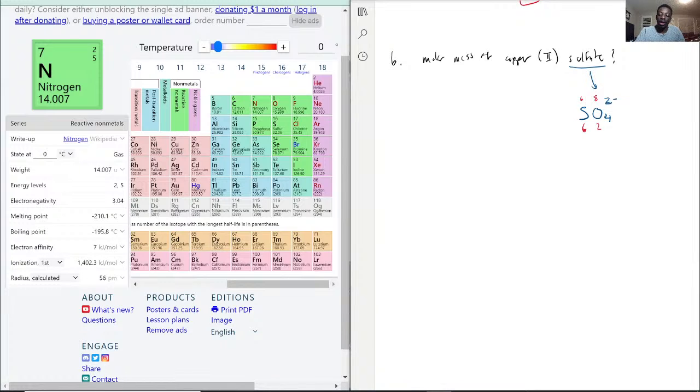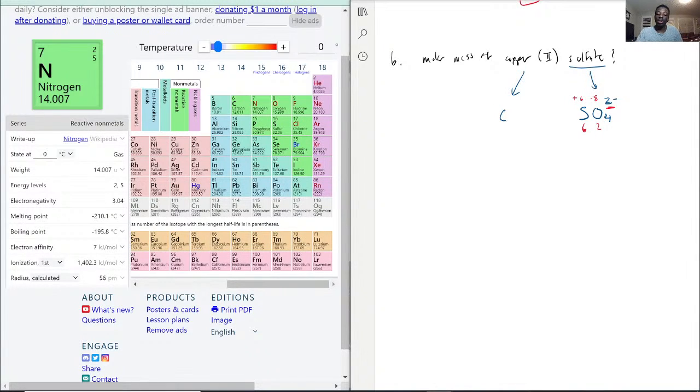So in terms of the ion number, we actually do get the 2 minus, because we have a plus 6 and minus 8, and that's how I personally know that it's sulfate, because it fills in and checks out like that. If that helps you, that's great. If not, and you just want to memorize, you can go for that as well. I just like double checking that I have the right name. With that being said, we have sulfate and copper 2.